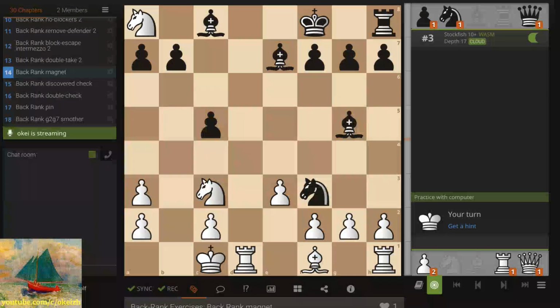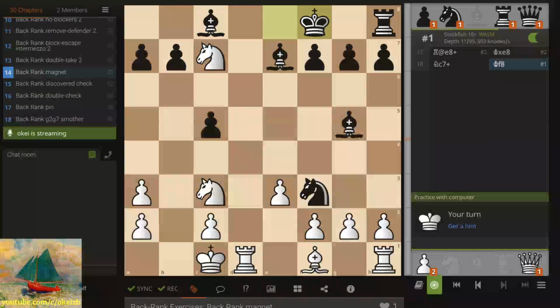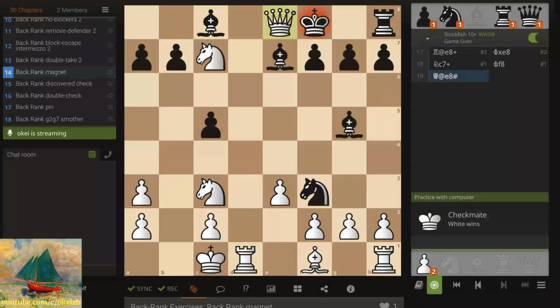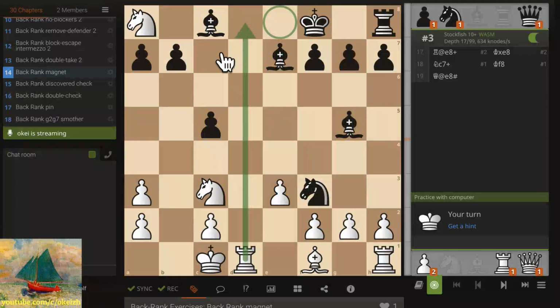So here, it's quite basic. It's what I like to call magnet mate. The first thing to notice about this position is obviously this rook. You attract the king to a square where you have a check. And you have a good check like this knight. Yes. And then you mate it.